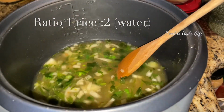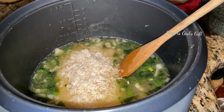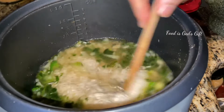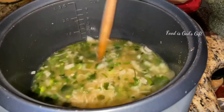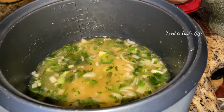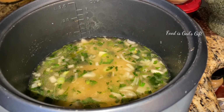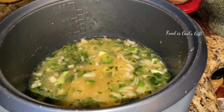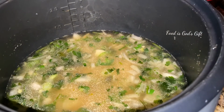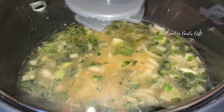Again friends, it's 1 cup long grain rice and 2 cups water. You can use water, chicken broth, or vegetable broth. It's your choice. This is the way we cook the rice. Now it's ready. Just put the lid on and wait until the rice cooker is done. I just turn on the rice cooker.